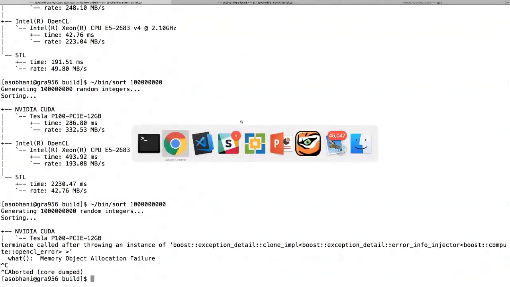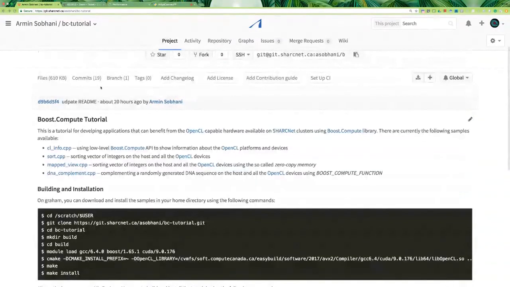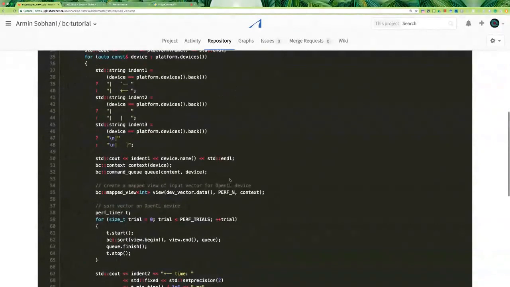But there is another sample here, where I use the same sorting, but using a so-called zero copy memory, which is available using the mapped view of Boost.Compute. What's that? When you run the algorithm, the whole vector must first be copied to the OpenCL device, sorted, and then copied again to the host memory.